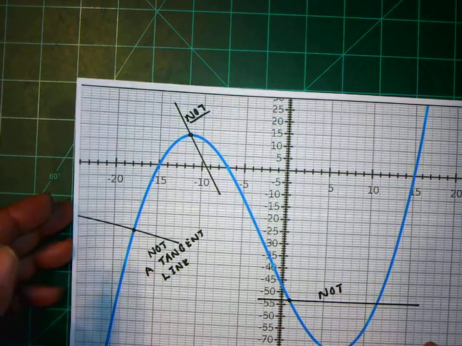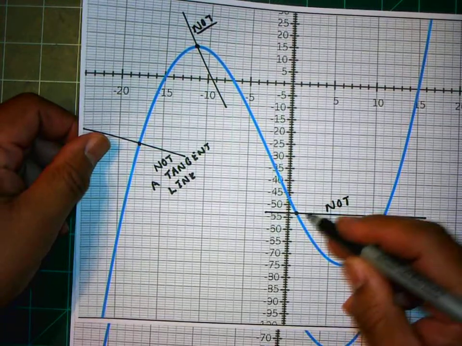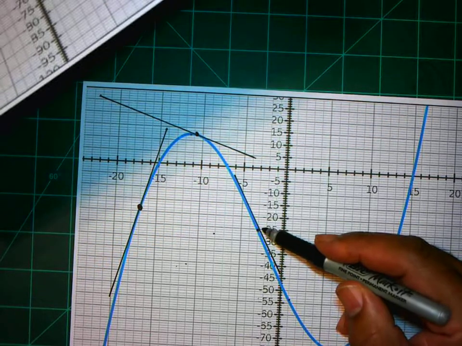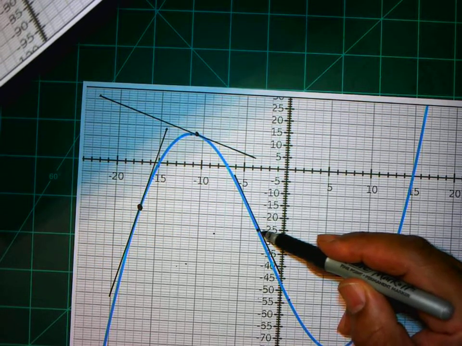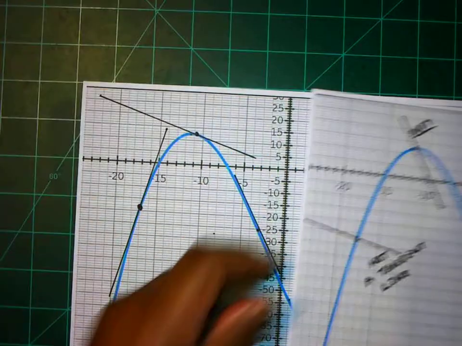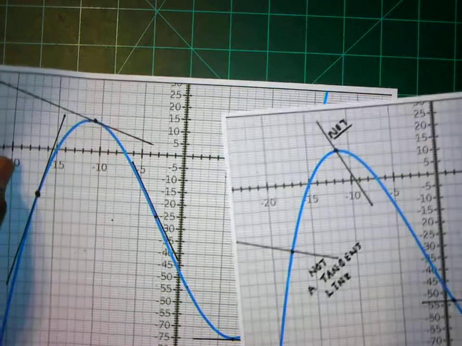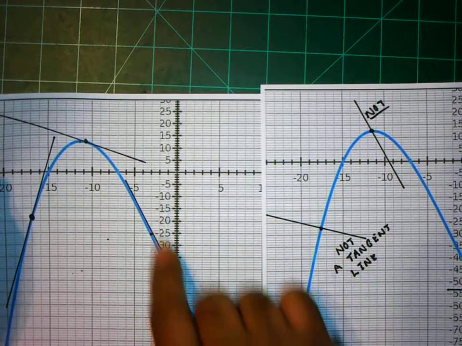Now notice the difference there. In these cases here, the lines intersect the curve. Now even though with a tangent line, this point here where it just touches it, or it's tangent to it, is an intersection, but you see the difference between those? Okay, this is what you're looking for.